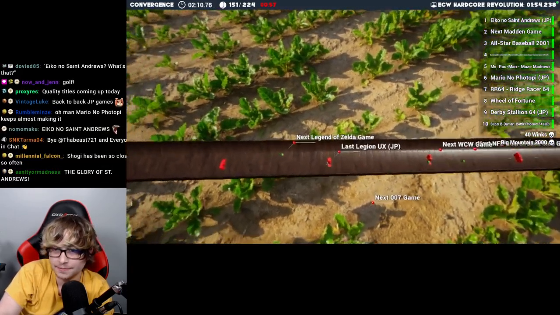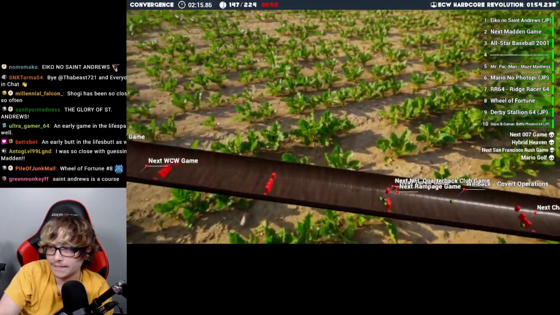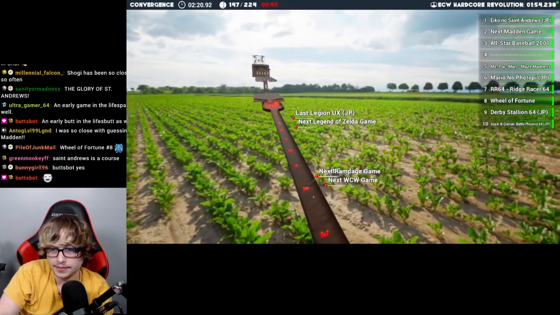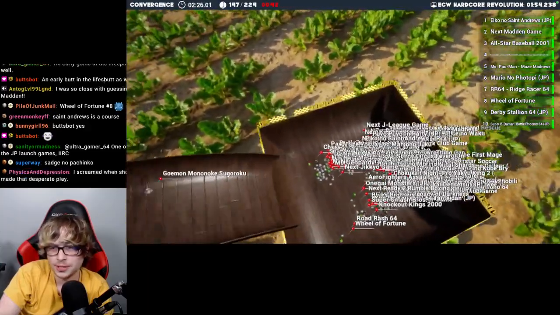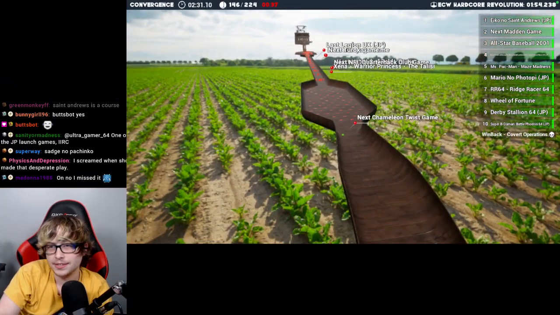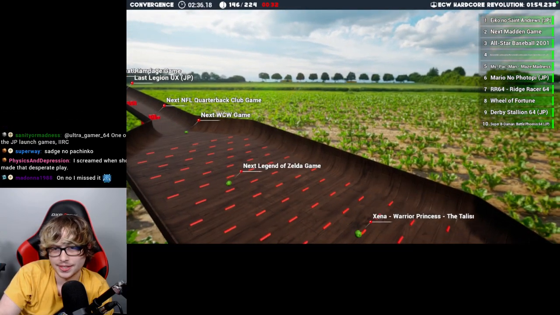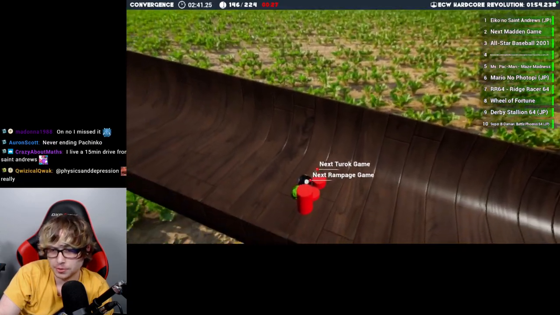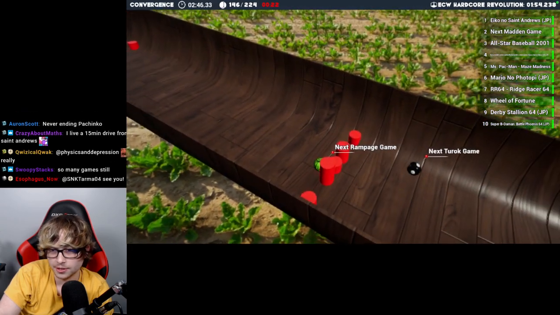GoldenEye falls off the cliff. Ocarina of Time couldn't quite make it. Win Back. That'll be interesting. I had that on the PS2. There is one pachinko game remaining. Chameleon Twist, Last Legion. There was a lot of lead changes in that one, though. I thought Madden was coming to take it. Rampage and Turok. Are they softlocked? Oh, there goes Turok.